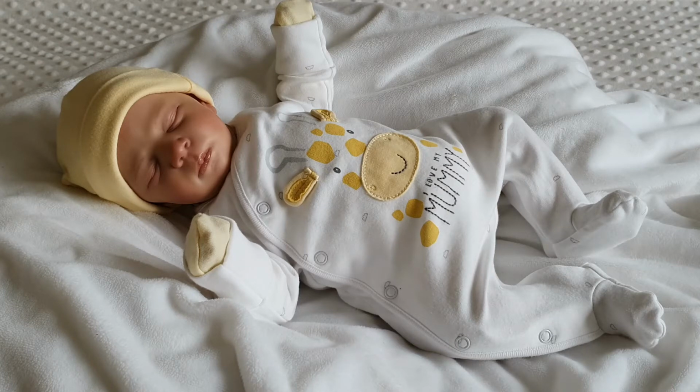So yeah, Peanut's back. Recognise his hat? Him and Scarlett had a little tussle over the hat and scratch mittens, and he won because it matches his outfit better. He's wearing Scarlett's hat and mittens, as she had on just now, and he's wearing a perfect baby grow for this week's theme Thursday, because this week's theme Thursday is giraffes and yellow. I love yellow on babies. And he's got a yellow giraffe on his baby grow.